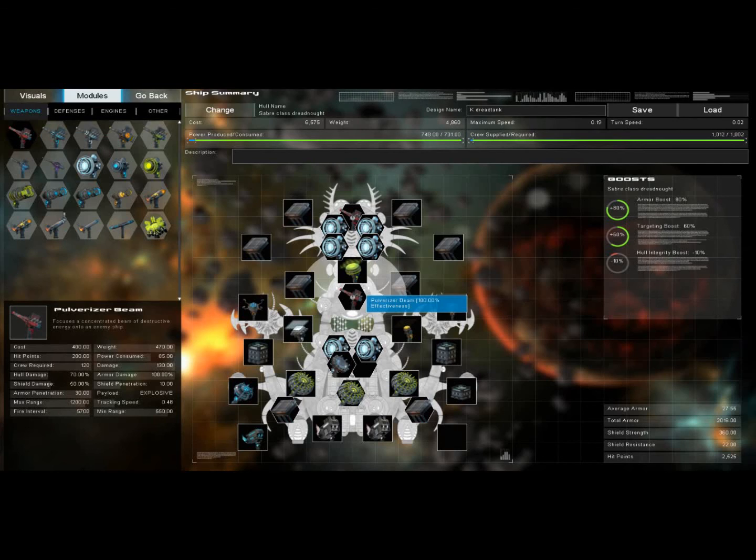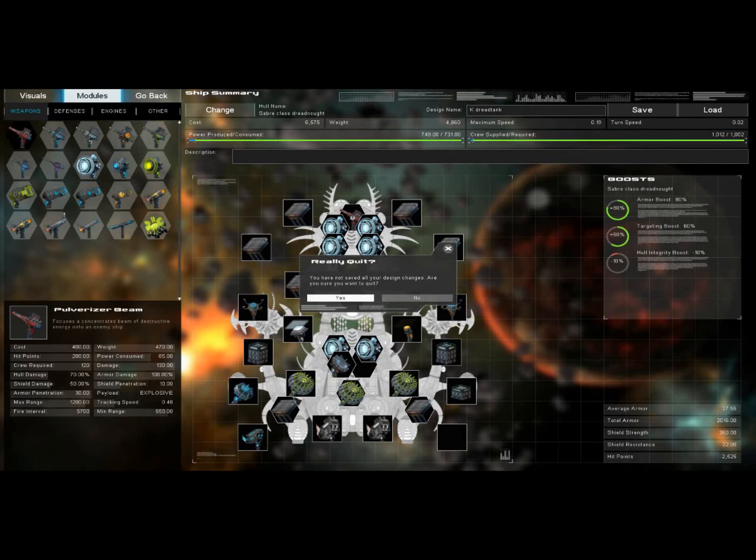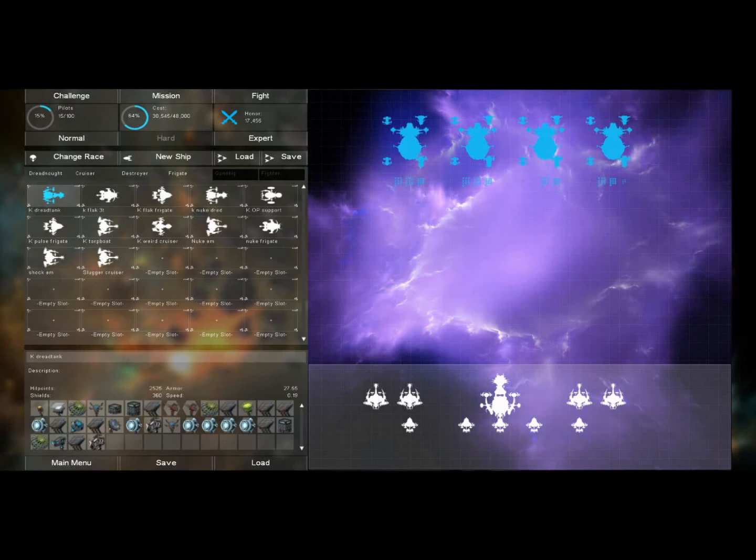So this is my armor build. It's pretty easy to tell. 2016 armor health there, along with the repair systems. And of course, ECM protection. So I think I've got everything covered there. And a few anti-fighter frigates in the back, plus one overpowered support ship per capital ship.